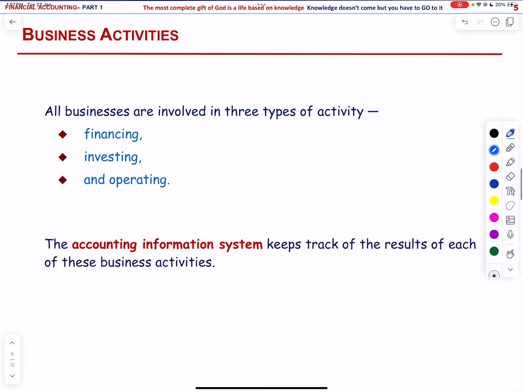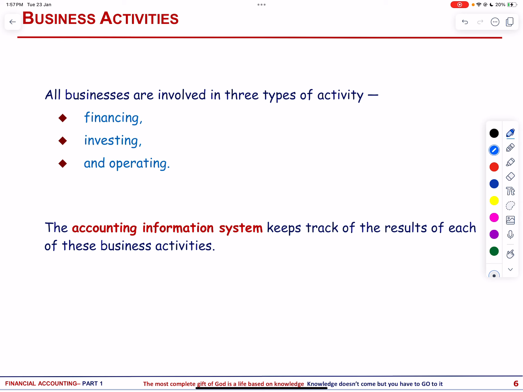Next, let us talk about business activities. All businesses are involved in three core activities: financing, investing and operating. The purpose of financing activities is to obtain funds for business operations. The sources of funds may be borrowing money through loans, issuing debt securities, or issuing shares of stock to investors — also called common stock. Liabilities, amounts owed to creditors, are also financing activities and include notes payable and bonds payable. Creditors have legal rights to repayment with specified schedules, while stockholders' claims are secondary and dividends are paid when sufficient cash is available.